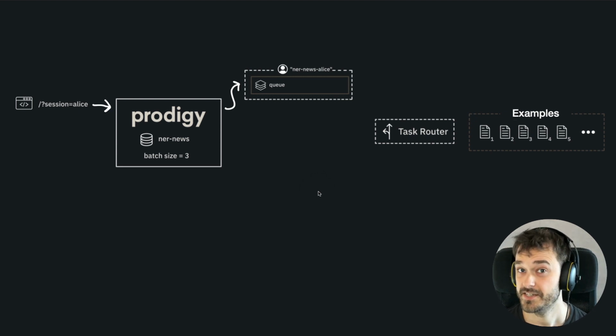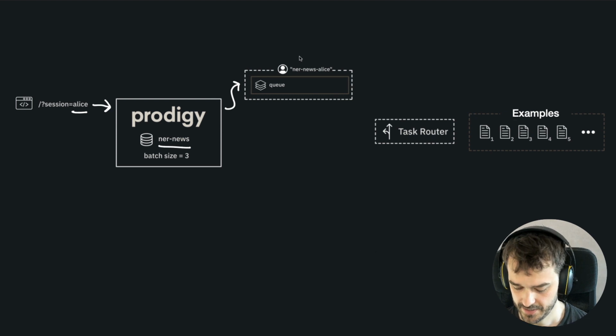First of all, the session has an identifier that can be seen as a unique name of the session. If the session name via the URL is Alice, then that will be combined with the name of the dataset that we're writing into, and that's going to be the session name. This way, if the same user is writing into a different dataset, we will have a different session name for that. In this case, that means that ner news Alice will be the name of this session.